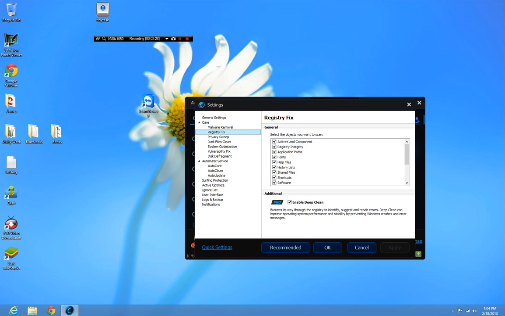Registry fix just scans through all these items and deletes items in the registry that are clogged. If you have your computer for years and you don't use those old programs anymore, your computer is going to be running slower, with all the cache and information from an old program that you may not even have anymore.